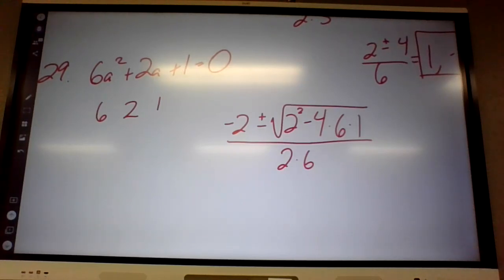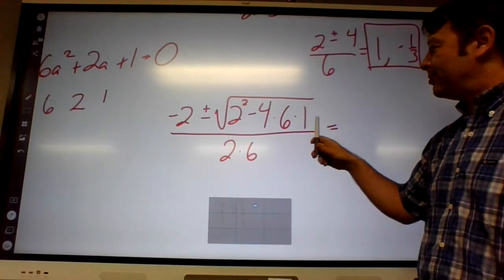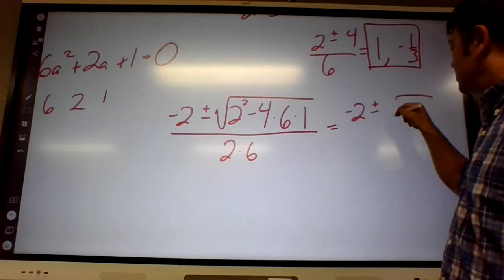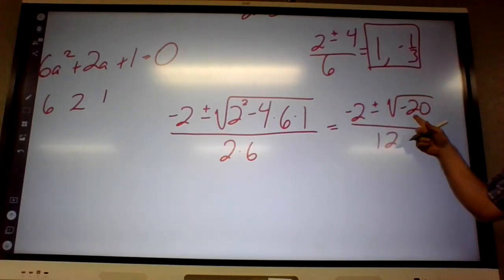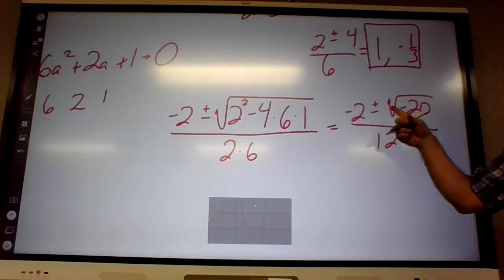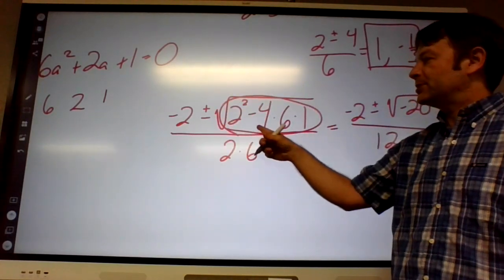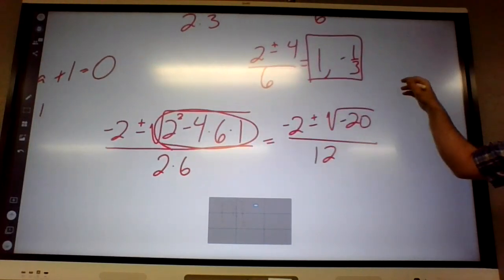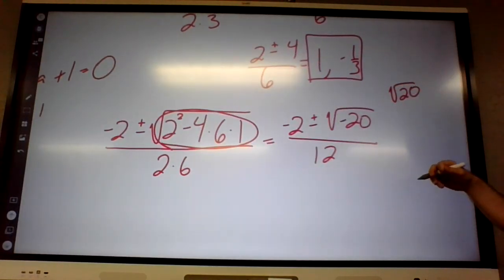Okay. If you plug this in your calculator, it'd probably say error. Because it's a negative. So you can kind of still do it on your calculator if you just plug in what's under the square root without the square root. Then you'd get -20. Then on your calculator you could go back in and plug in square root of 20.